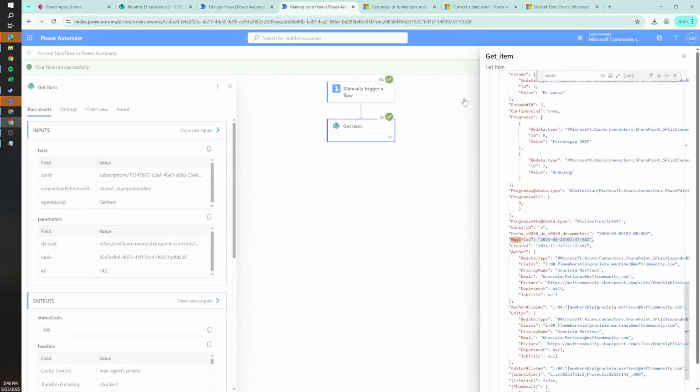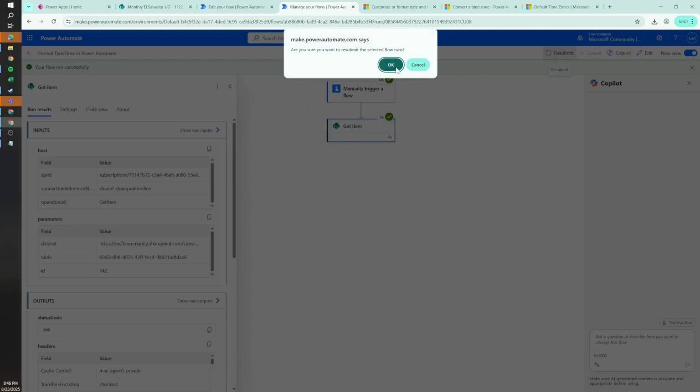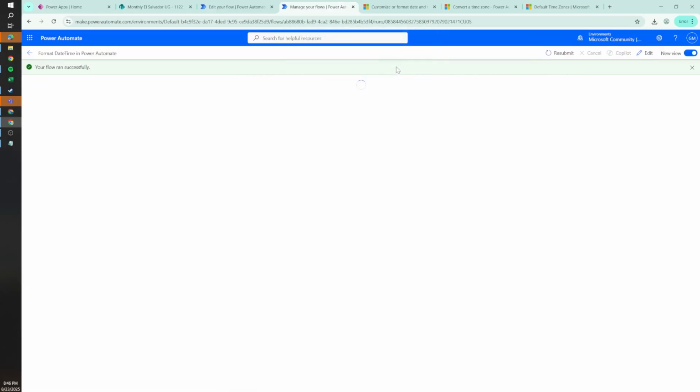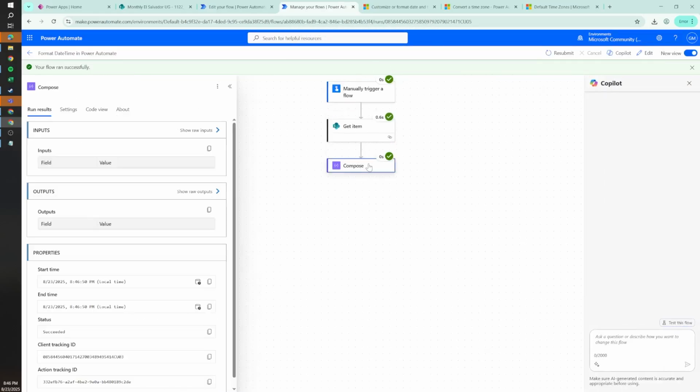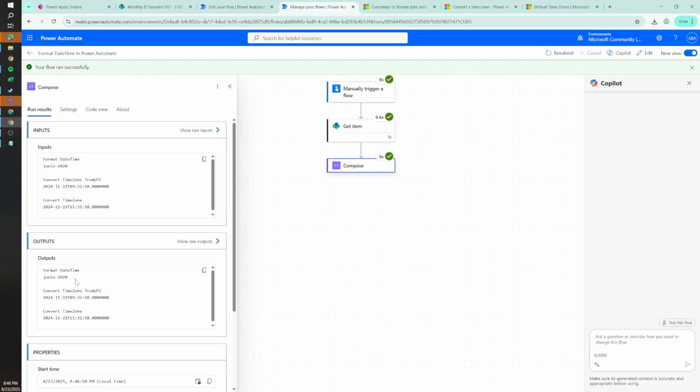And then let's execute what we had left from the previous run. And now we're going to see that it's going to show the different formats. We can see that the format datetime is showing the date, which was 8th of June of 2020. Now it's showing it in this format, and it's showing it in Spanish. So I think that's pretty cool, because it's not only showing it in a different format, but also in different languages.